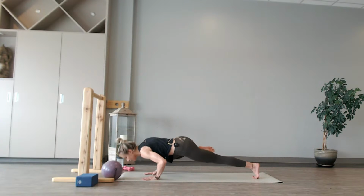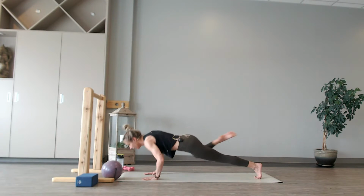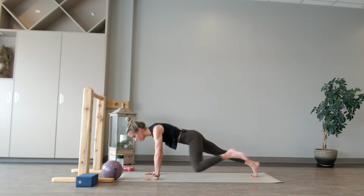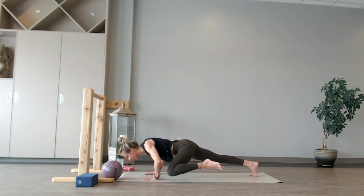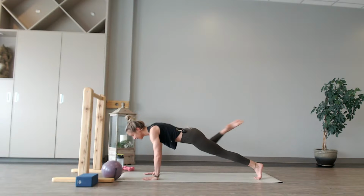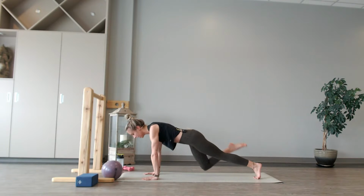All right, now as you're lifting and lowering, I want you to make sure that your chin stays away from your chest. We have 30 seconds of movement, 30 seconds of work. That's it, that's all, you got this. You're already over halfway. Keep breathing here for 10, 8, 6, 4, 3, 2, 1, release.